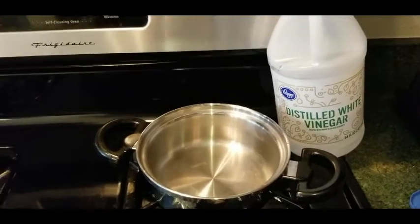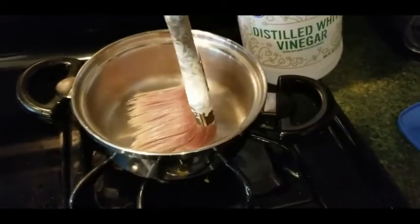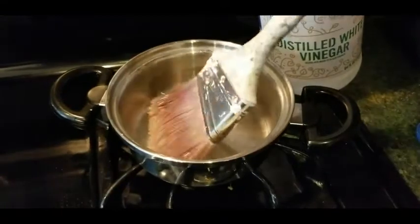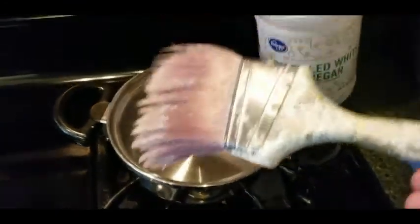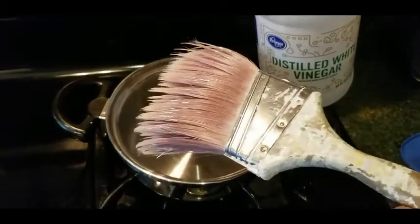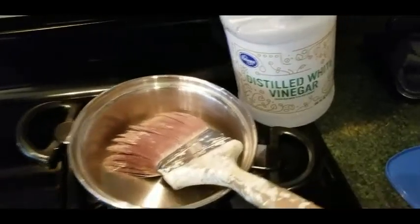Okay, so this started with a brush that you could hardly push. Now, because of the vinegar and the boiling and the cleaning, it's not 100% obviously, but better than throwing it away, and I had some extra time. Good job, vinegar.